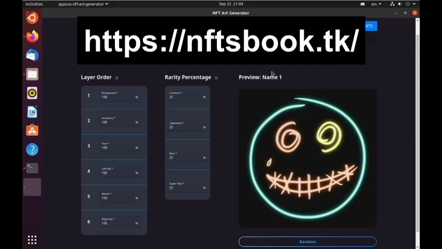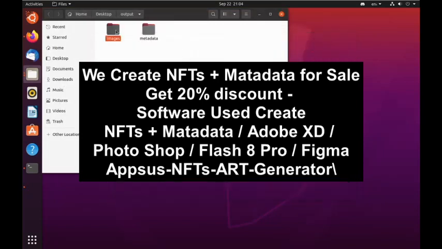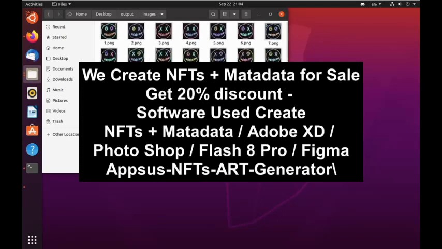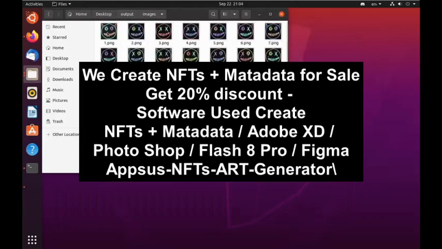Obviously, you can stop at any time, but you might want to delete the output. When it comes to the output, the program is set to output in the same directory as the input. So an output folder will be created. If it already exists, it'll overwrite any existing folders in there, and it generates two folders, one called images, one called metadata. The images will house all of the generated images, so no need to explain much there. This is what you wanted. And then the metadata is the metadata which is associated with each image. So 1 is associated with image 1, etc., etc.